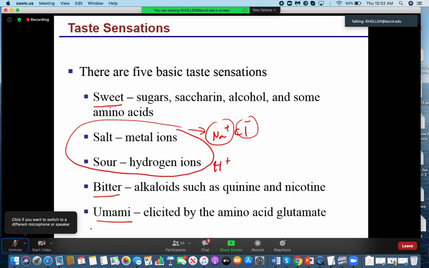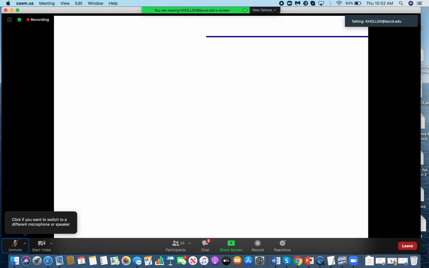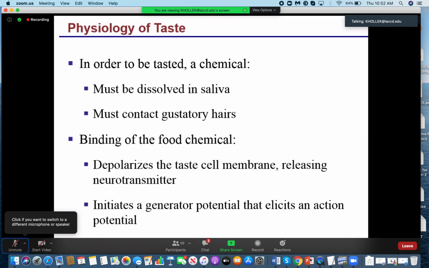All right, so let's get to it really quickly. There are proposed mechanisms. So again, they must dissolve in the saliva. They must get picked up by the receptors. And after that, the idea is the depolarization and releasing of the neurotransmitter. The neurotransmitter communicates with other neurons. The other neuron triggers its action potential. As a result of that, that action potential is going to reach the brain, and that's what is happening. So that's the idea behind pretty much most of these chemoreceptors that are involved.